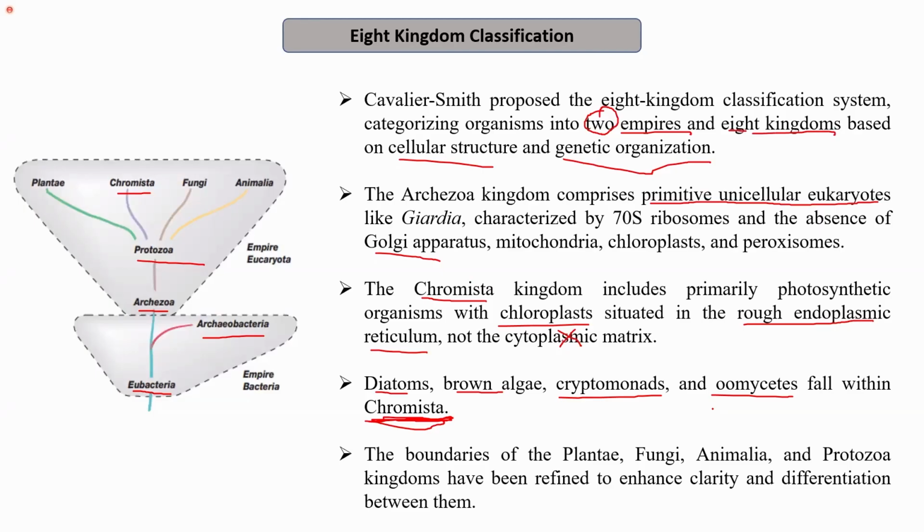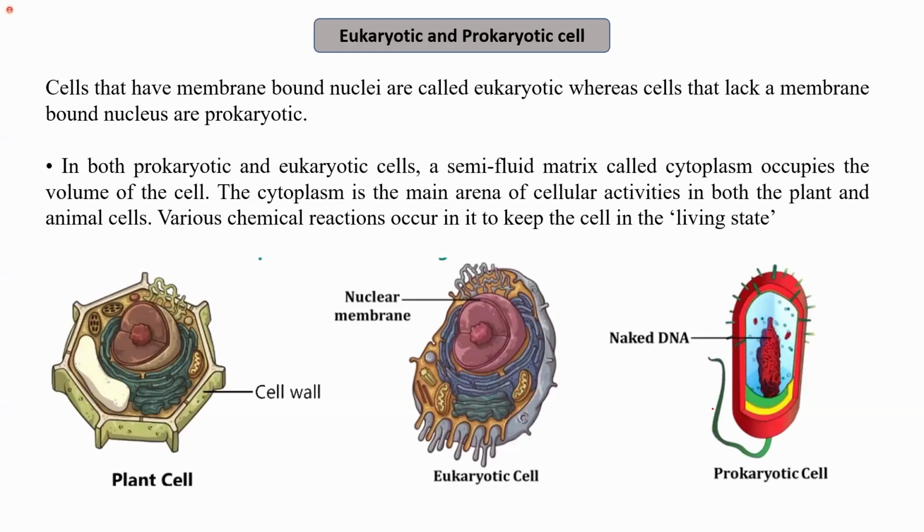So after this, we will be starting with the first kingdom, which is the kingdom Monera of the 5 kingdom classification. But before proceeding to the kingdom Monera, I would first like to give you a brief introduction about the eukaryotic and prokaryotic cells. Like what exactly are eukaryotic cells and prokaryotic cells? First, this is one of the major points based on which the kingdom Monera is defined. And we know that all the prokaryotes are placed into the kingdom Monera.